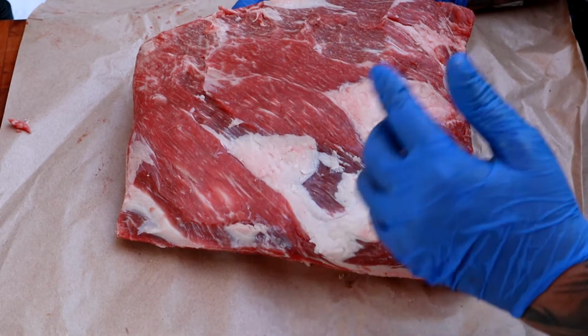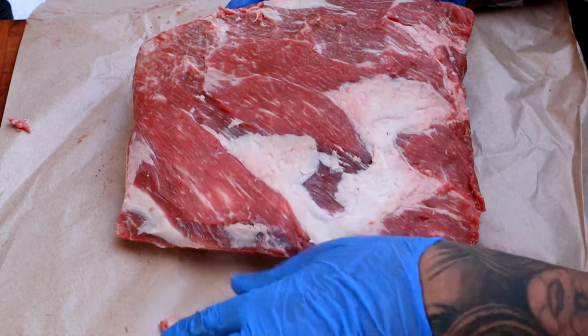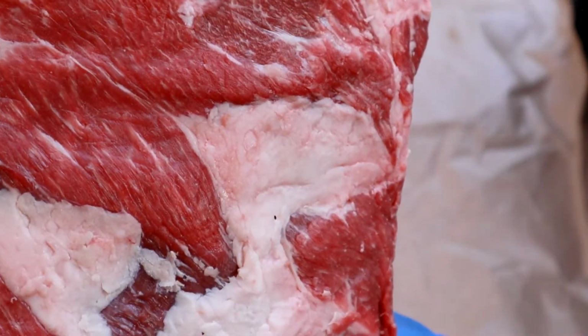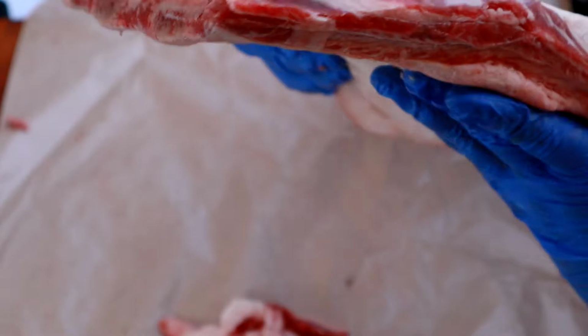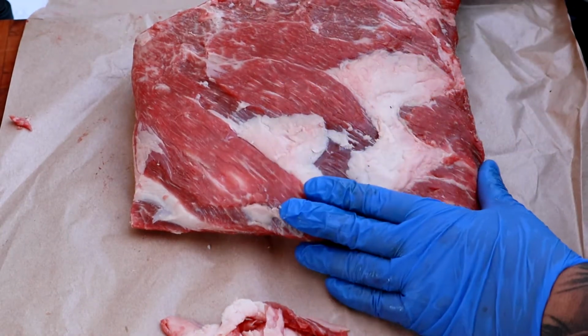Alright guys, I just finished trimming it. This is what I got. I want you to see the marbling. You guys can see that? I'm gonna leave that fat on there. It's alright, it'll render off. Look at how beautiful it is. Alright? Great marbling. I believe it's a choice as well.